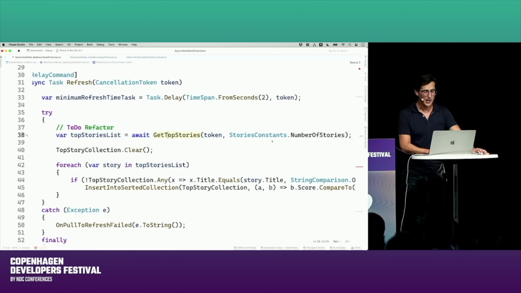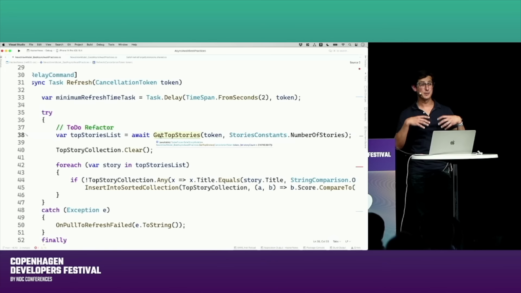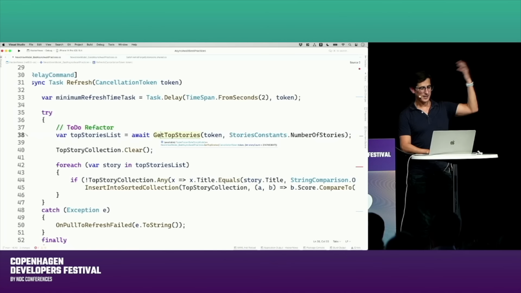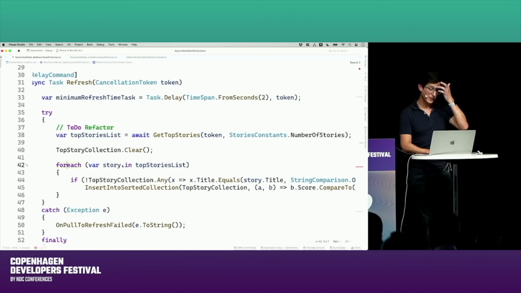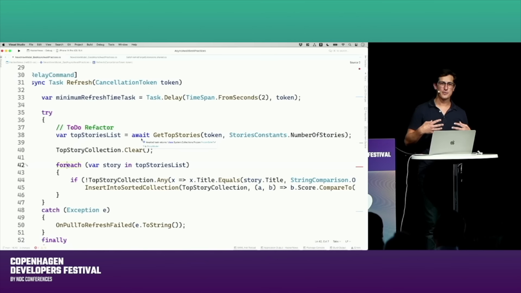Well, when getTopStories is done, remember, we return back to the calling thread. So once getTopStories finishes, once the task is completed, .NET's going to go, hey, thread one, you're back up. And then thread one jumps in here, and that's what clears our collection and then runs through this foreach loop. And is that really what we want? I mean, I don't, because I want thread one to be free. I want thread one to stay ready, to listen to the user, interact with them, scroll, draw, do whatever the user wants to do. That's what I want thread one focused on. But as we just saw, thread one's kind of getting hijacked to come back in.